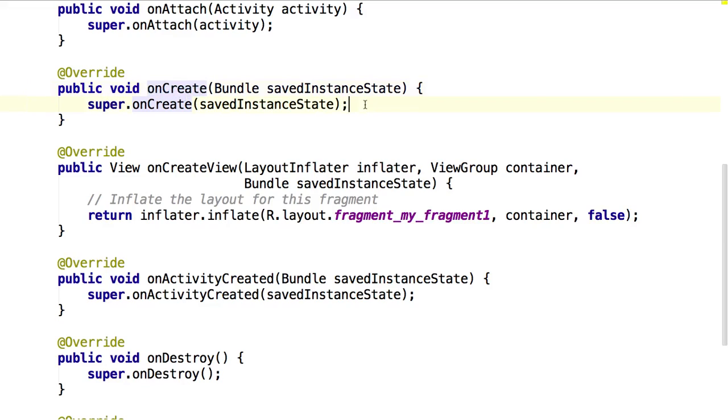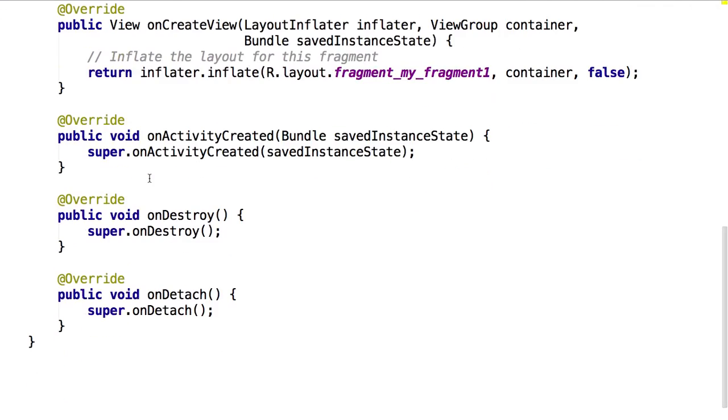On create, if you want to have your objects which need initialization, or your activity sending some sort of objects, that can be captured at this point. Meaning bundles. If any parcelable bundles your activity sends to this fragment, they can be captured here. And this is where your view is getting initialized. Remember, here data would be ready but not the view. So the view is initialized at this point only.